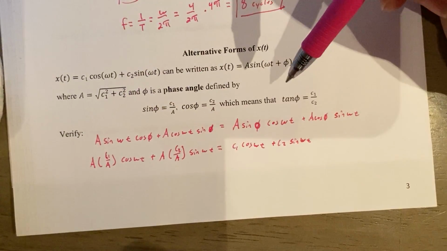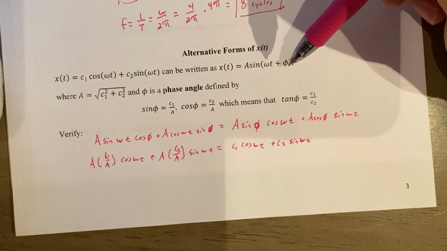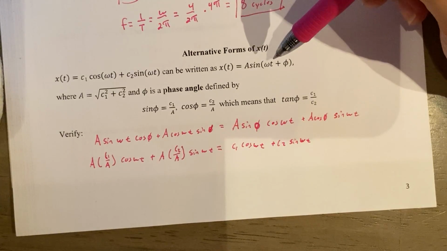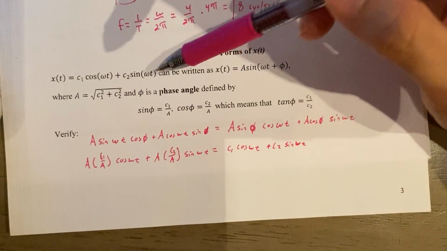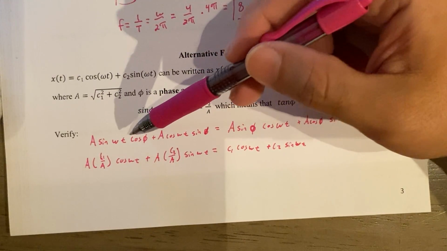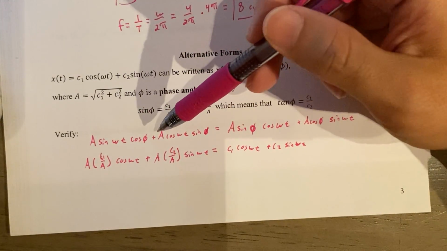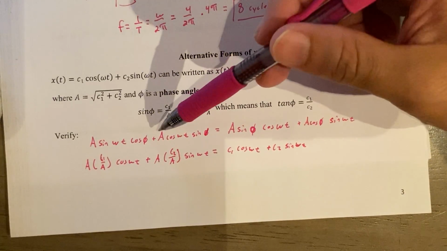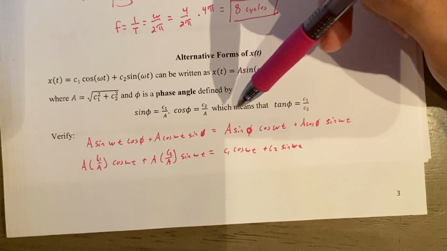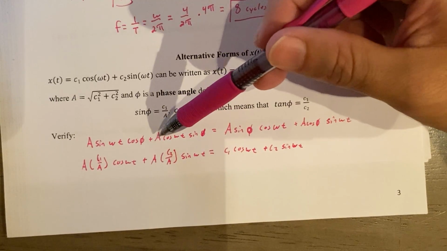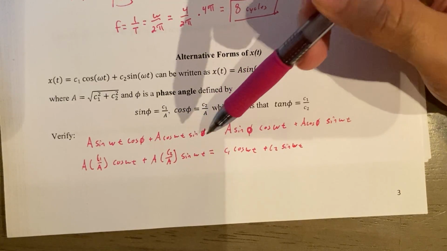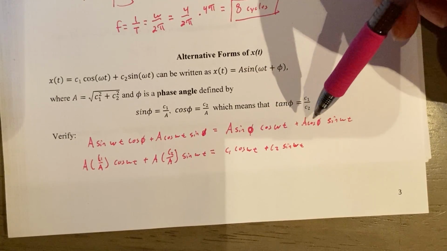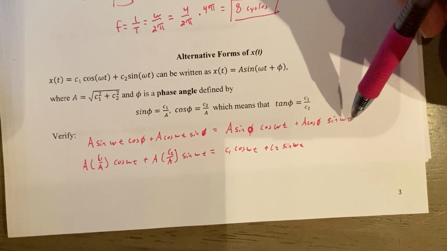Now, we want to verify why this is. Well, what we can do is use an angle sum formula. So we can break up our sine. If we break up our sine into the angle sum, it would just be sine of omega t times cosine phi plus cosine omega t times sine of phi. So we broke this up into angle addition. And when we do that, we can rewrite a few things. I can change cosine omega t sine phi to just sine phi cosine omega t plus cosine phi sine omega t.